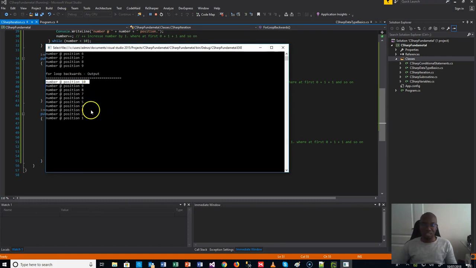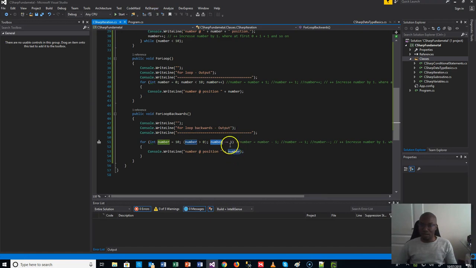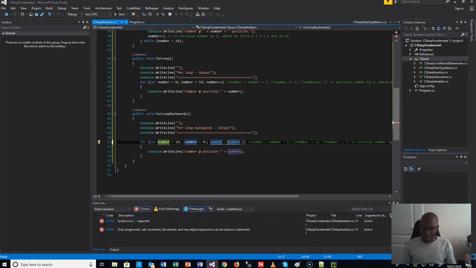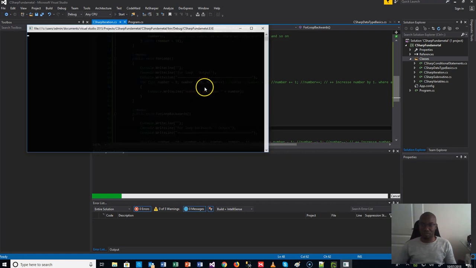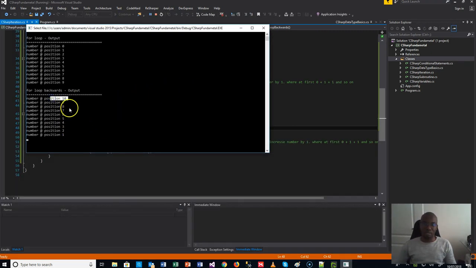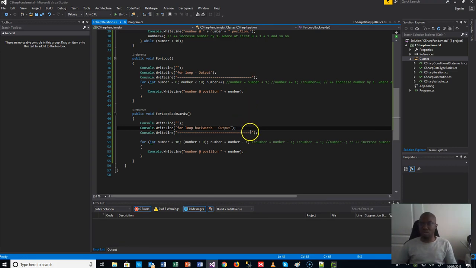There you go. 9, 10, 9, 8, 7, down to 1. Okay. Now break that down. Stop it again. I will do this in a different form, like in a normal mathematical form, like before, like number minus 1. So when I put number minus 1, it's going to do the same thing. There you go. 10, 9, 8, 7, 6, 5, 4, 3, 2, 1. Alright? Pretty simple. Backwards. I just counted backwards.